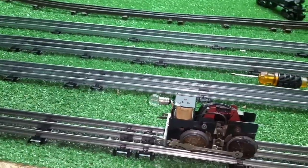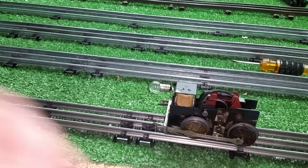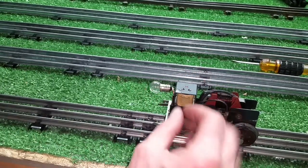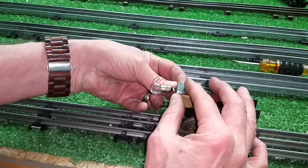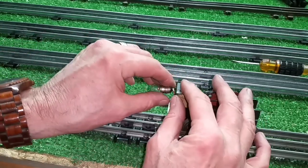Works really, really well. Now, there is no socket, of course, but this is going to be inside the shell, and it's going to be absolutely protected. So this is going to work absolutely splendidly. So anyway, that's on there good and tight.